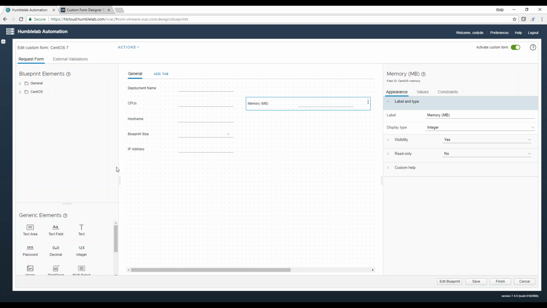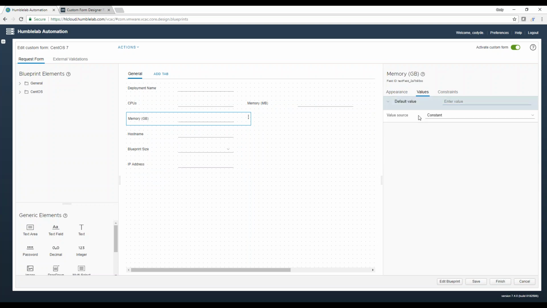My big complaint is around the memory field. I'll make this the last example before we cut since we're a little bit over now. If I want to change this to memory GB instead, I could have the value be a computed value, and we could do a multiplication of this field times the value. So I came in here and did times 1024.